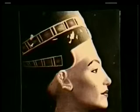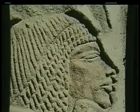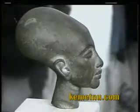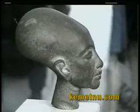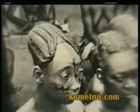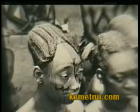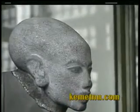When in actuality, if we look at Nefertiti, this was the portrait of Nefertiti. Also, the daughters, notice the head on the daughters, and it's the elongated head. Well, many Europeans said that that elongated head was a deformity. But when we look at the sister from Zaire, we see she has the same shape in her head. It goes back to the daughters of Akhenaten.